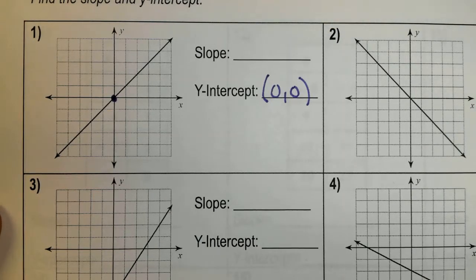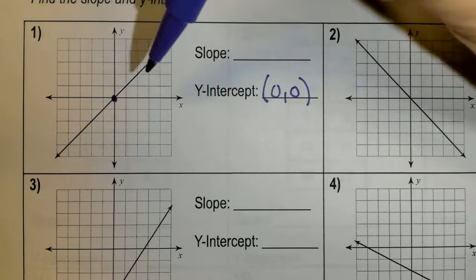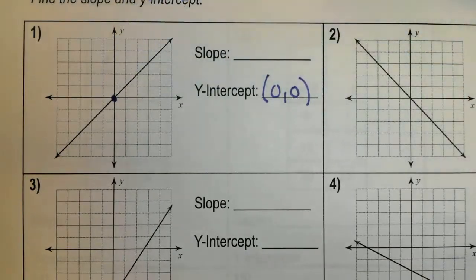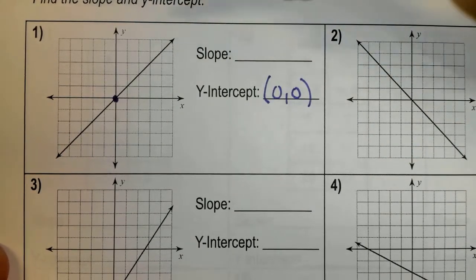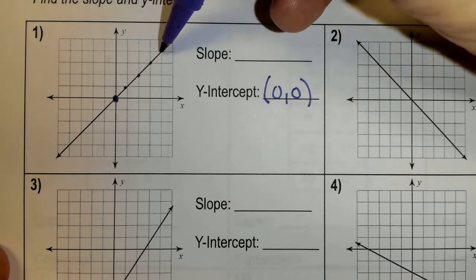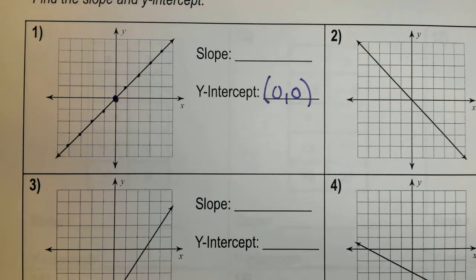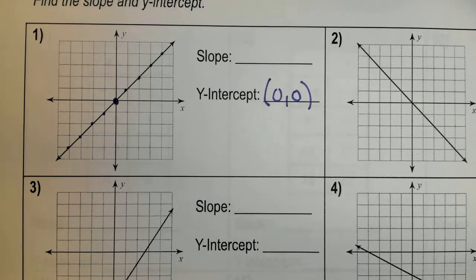To find slope, I need 2 points, any 2 points on the line. It does not matter which 2 points that you use. The reason I do y-intercept first is because then I already have 1 point. I just need to find one more. I always try and get the closest point that I can. It doesn't really matter what direction you go. If you notice, I can get a ton of points on here, right? I have points all over this line, so you can use any two.